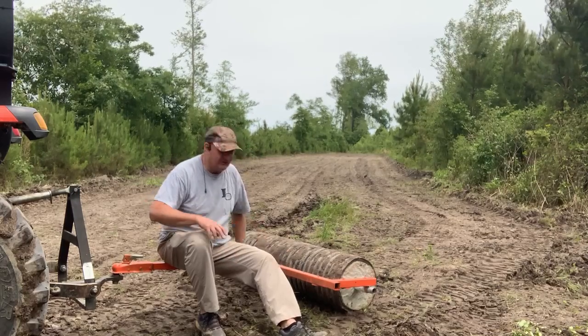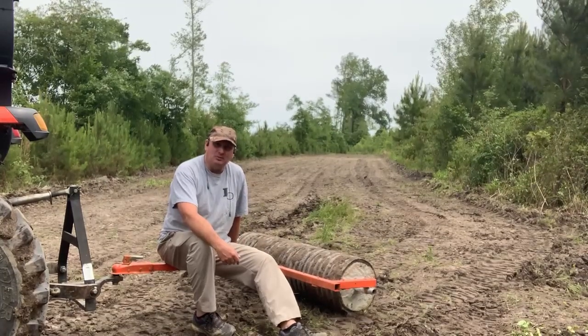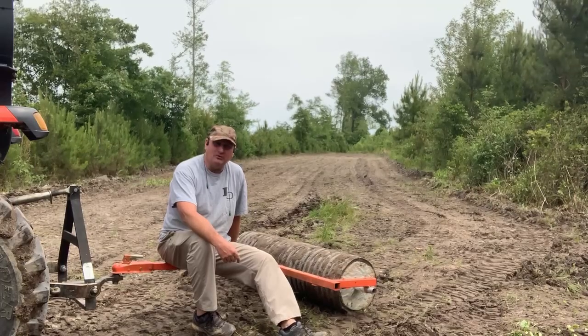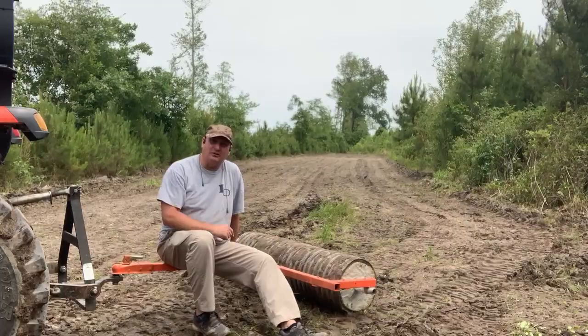All in all, I would have to say after three of my five food plots, I have been very pleased with the results of my $70 CultiPacker. I hope you've enjoyed it. Come on, let's go to the next one.